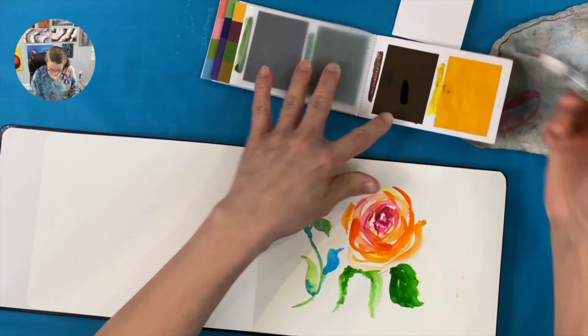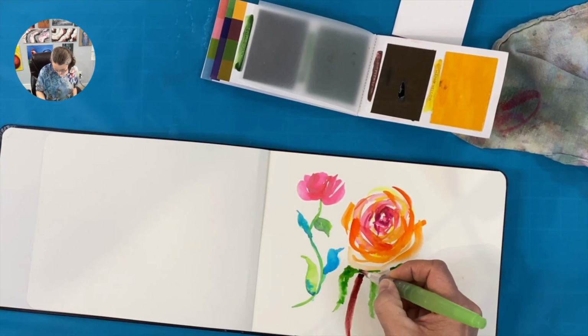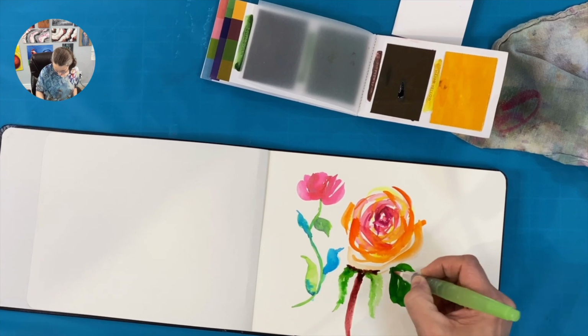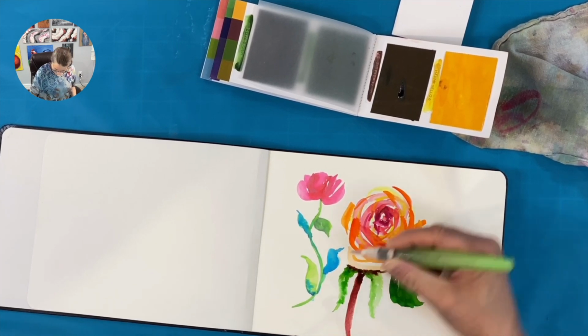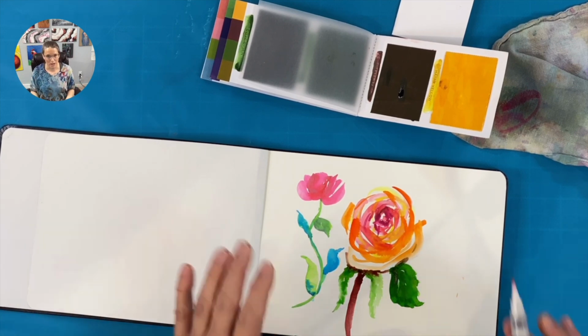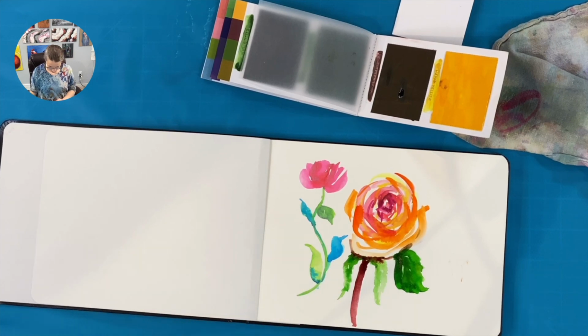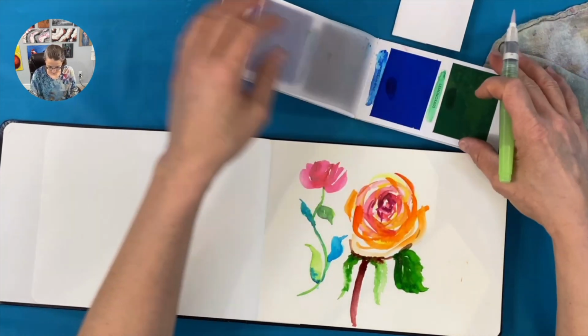I want to try some of this tree bark brown just because. Nope. Well, yeah, okay, I got to remember, this is a strange brown. It's not going to dry red. It goes on red, but it does not dry red. So I'll just be patient with that. And in the meantime, I'll make some other happy flowers.